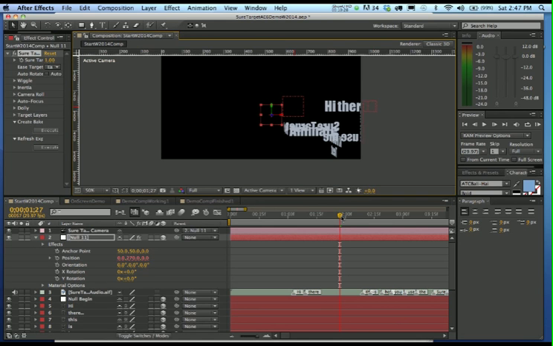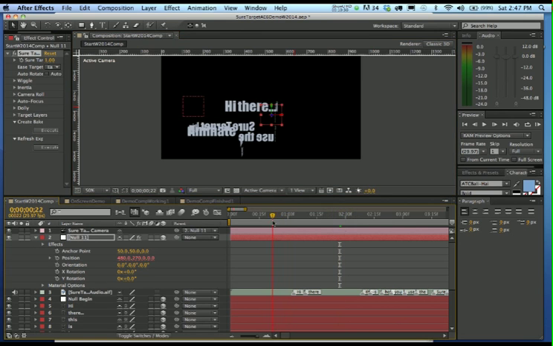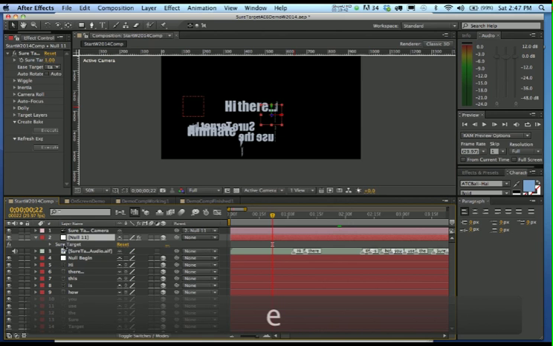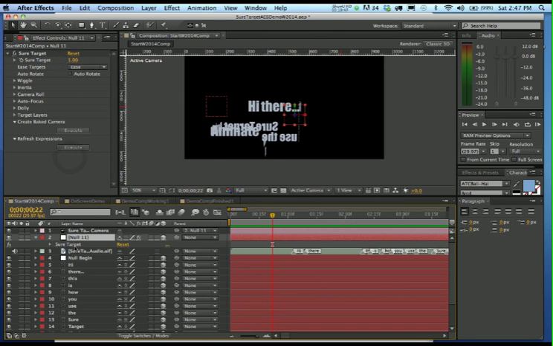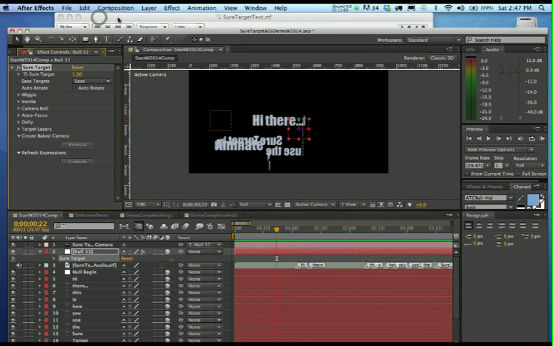So I am going to go before the word high, right about here if you're looking, right there. I don't care where it is over here. And I'm going to hit E for effect. Now I have the Sure Target right there. I need to move this over because there are some settings I have to show you about, and I'm going to double click the Sure Target. You don't ever have to touch the camera. Just make sure your three-dimensional, your 3D box, is on for the null object. And you don't have to rename it at all. It doesn't matter.